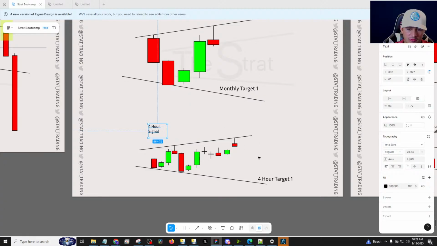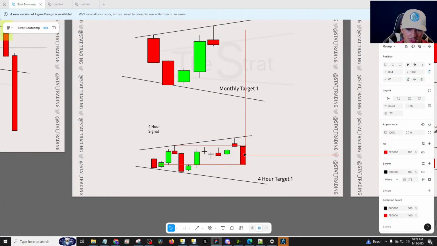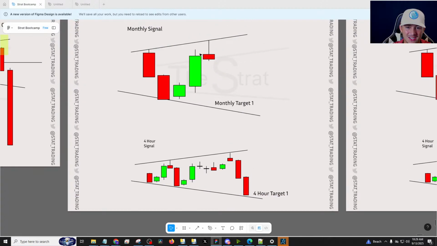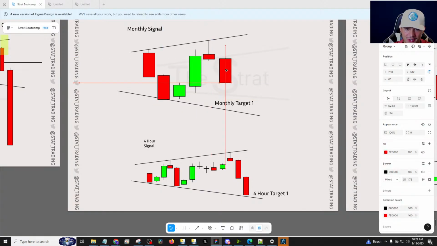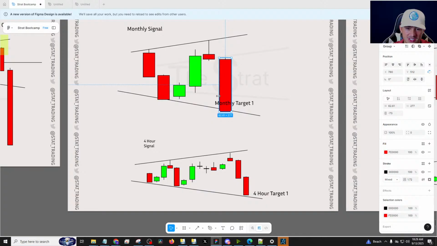It doesn't matter. But if we have a 4-hour and we get into the top of that broadening formation, we can say, right, if this works, where's it going to try and go? It's going to try and go to the other side of that range. What would that do? That would cause the monthly reversal where it's going up 2 to the upside and then reversal 2 down. And we know it's attempting to give us that broadening formation, right? Which would break and then look to go to the other side of this range. So we use these lower time frames to get in there and cause that to happen.